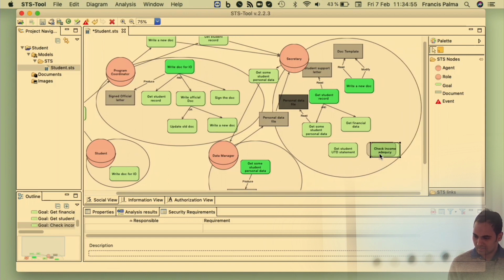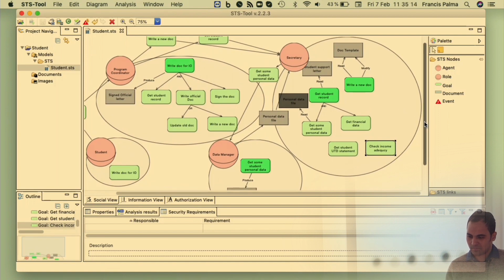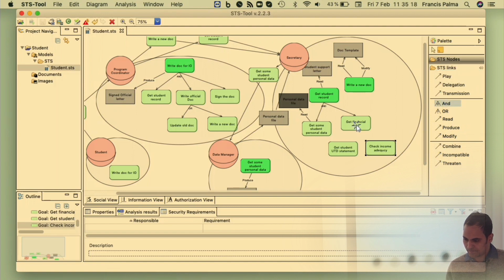She needs to check that the student has enough income in terms of scholarships or other sources to meet his expenses for his stay, for the renewal of the study permit, and she needs to confirm both of them.